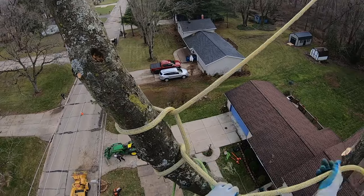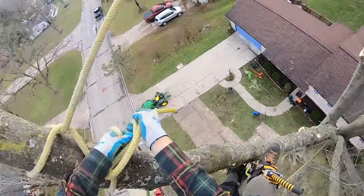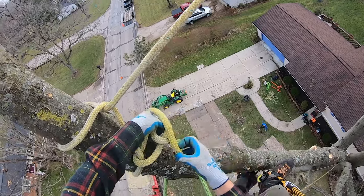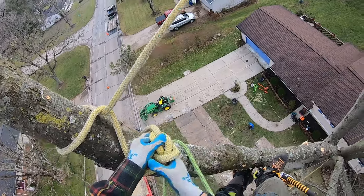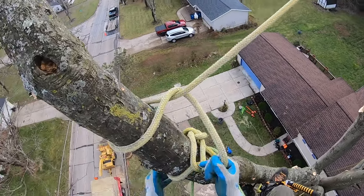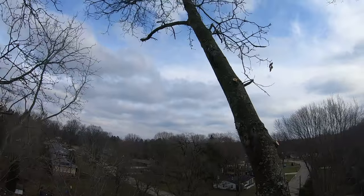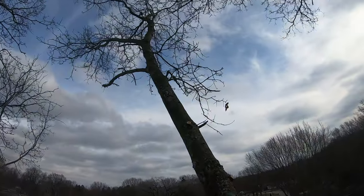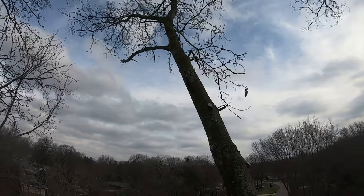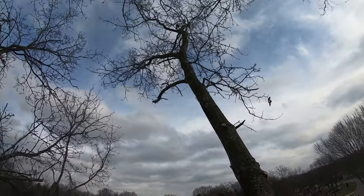We also have to make sure that we are indeed out far enough on the limb and we're not going to run the risk of the piece flipping over on us. Now this brush is going to collide, but that will be okay for this scenario. It's not always okay, and so it's something you have to look out for.